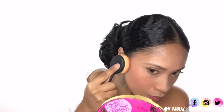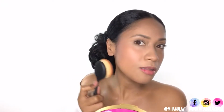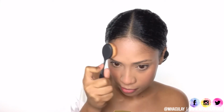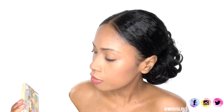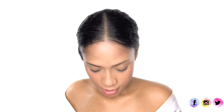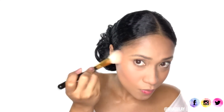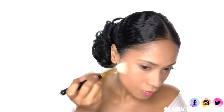This is the brush that I use to blend my foundation. So just making sure that everything looks like skin. Just gonna apply the remaining on my chin, my nose, and my forehead. So on top of that, I'm going to apply Girls Getaway Trio from theBalm. I'm gonna be using the color Balm Beach. Again, it's just on the sides.